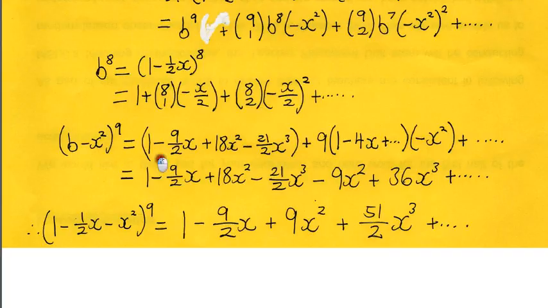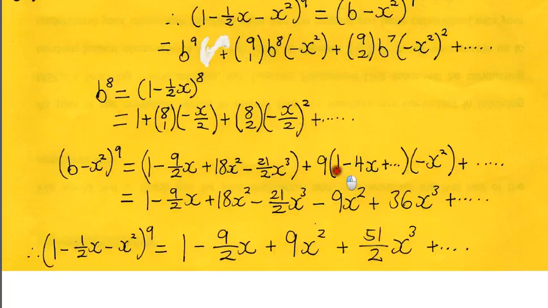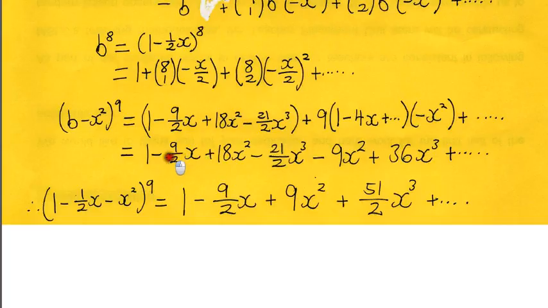Hence, for (b - x squared) to the power of 9, since I'm only interested in the term in x cubed, I shall just write out the terms that involve up to x cubed. That is what we have already found earlier in part 1. And secondly here, bear in mind from what we just expanded, we have 9 times b to the power of 8, and b to the power of 8 is actually 1 - 4x plus something, and so on. However, I won't write any more, because I know the next term I need to multiply by -x squared. Hence for this, I just need to work up to x in this term, that's all. Simplifying it, this is what we get.